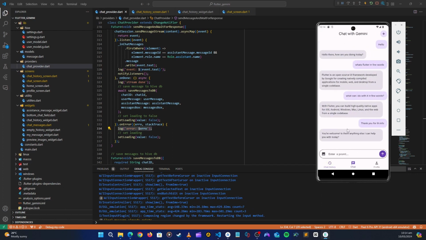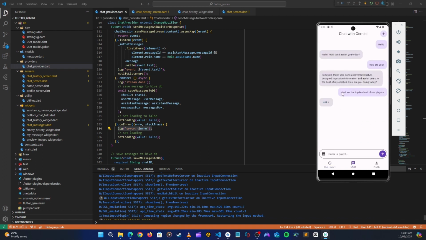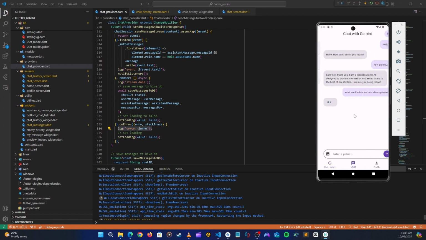Okay, so now let's try to delete one of these messages. It's also a good idea, when we have asked something, to put a stop response button, so that once you click that, we can stop it and then remove that chat. Let's try it, especially this one where we did not get a response. Here it's still thinking. So what I want to show you is that when the chat is in here, we should clear it.